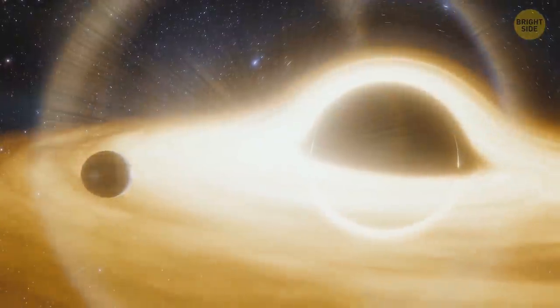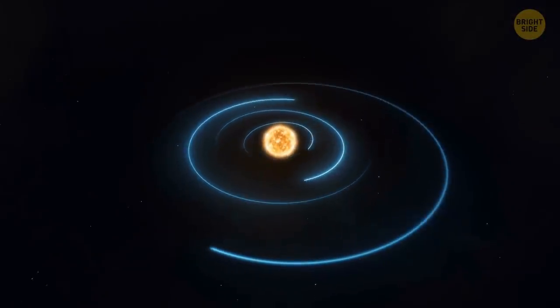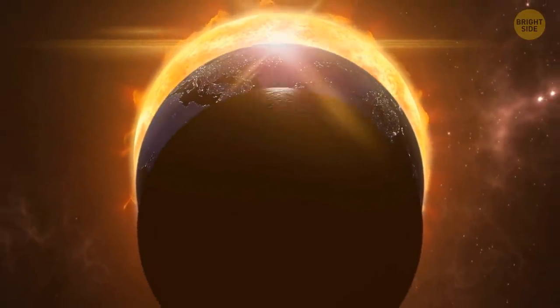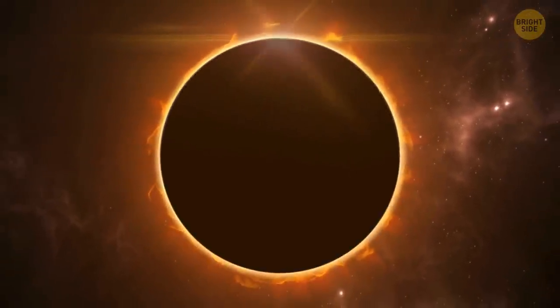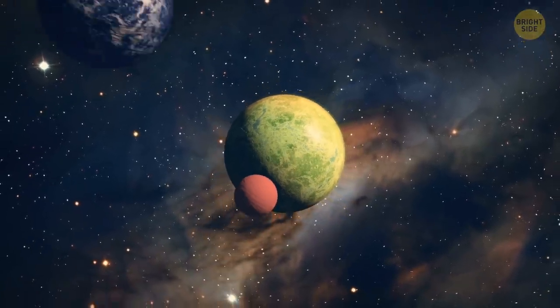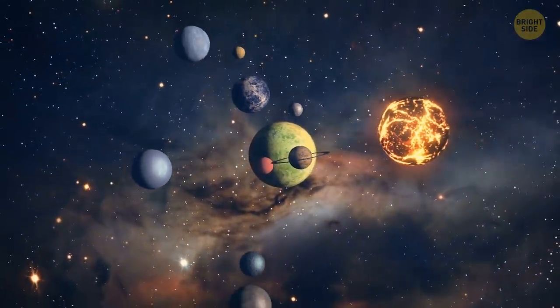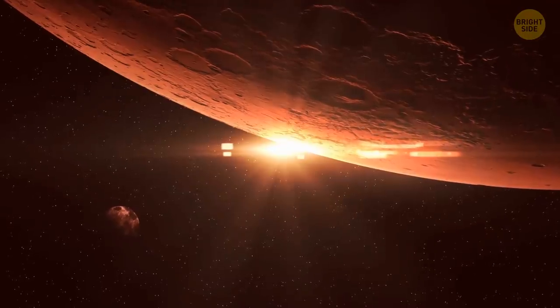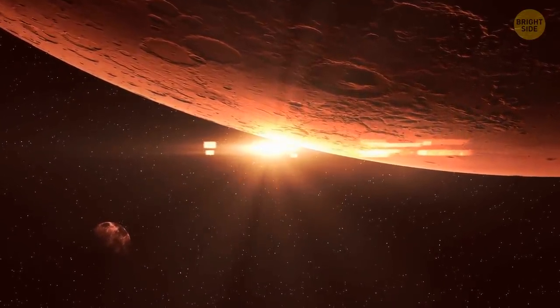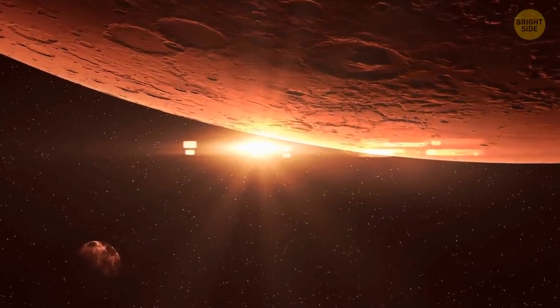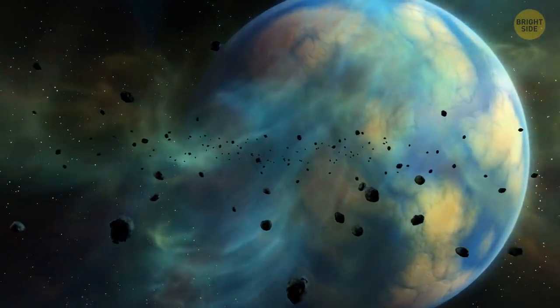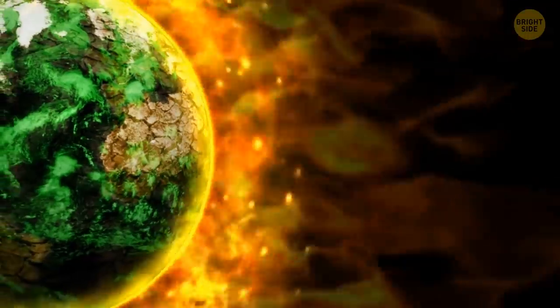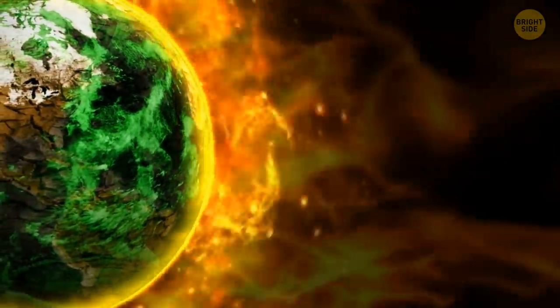There are central stars that eat planets. Our solar system is stable, unlike many other planetary systems. So we don't have to be afraid the Earth or some other planet will change its orbit and go towards the Sun. But at least a quarter of other planetary systems with orbiting stars similar to the Sun have a pretty chaotic past. In some of them, there are planets that used to move around, and their unpredictable migrations have disrupted the paths of some other planets, or even pushed them outside of their orbit. That means some planets probably have fallen into the central star. When that happens, the planet gets dissolved in the outer layer of the star, which means it gets eaten.